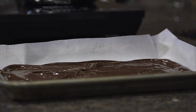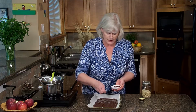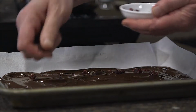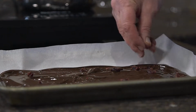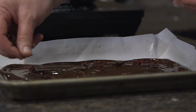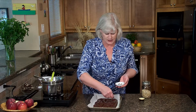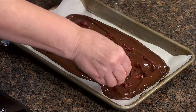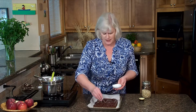All right. So now I'm going to do the cranberries, and I like to do this by hand rather than scattering them directly out of the bowl so that you can control the distribution more evenly. It might be tempting to add a whole lot of toppings, but if you add in too many, they start to fall off the bark. So I try to hit the sweet spot in the middle of just enough toppings. Remember that each piece is going to be an inch or two in size, so the likelihood that someone will get a little bit of everything is quite good.